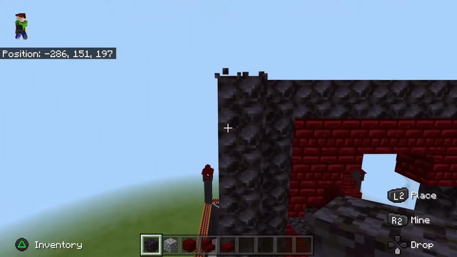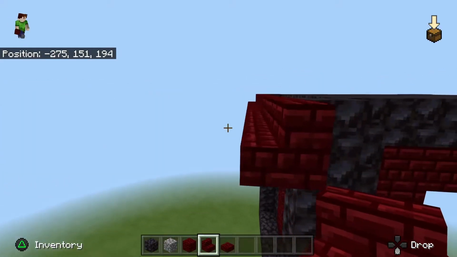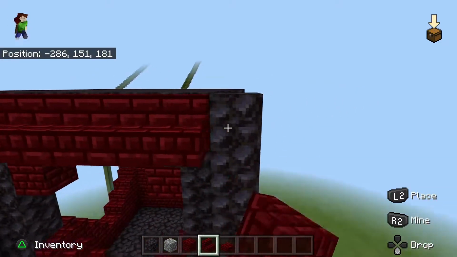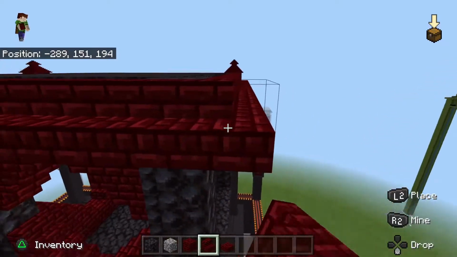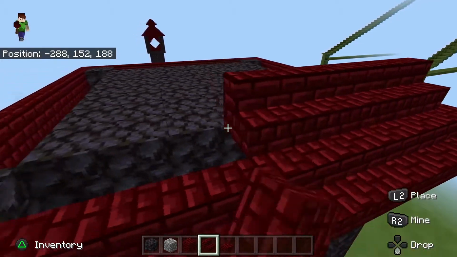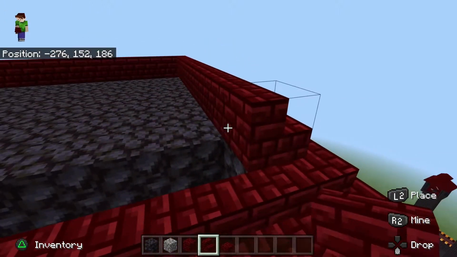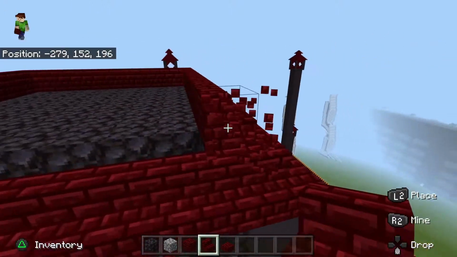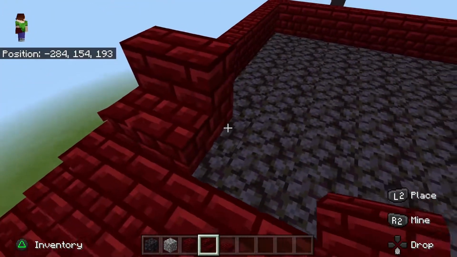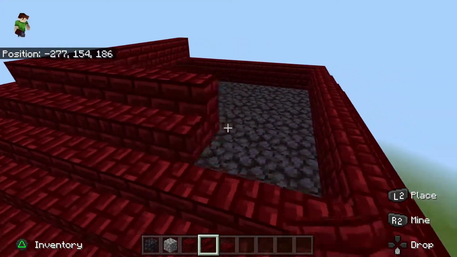So once you've done that, make sure you grab your red nether brick stairs and start going around the outside of that layer you just placed down of the corner. And put another one on top of here and go around again. Now you could make this hollow and you can make this solid, but I'd suggest just doing it as a hollow one because it just saves a lot of time. Okay, another one on top of here, and just keep going until you've done 2 more, including this one.